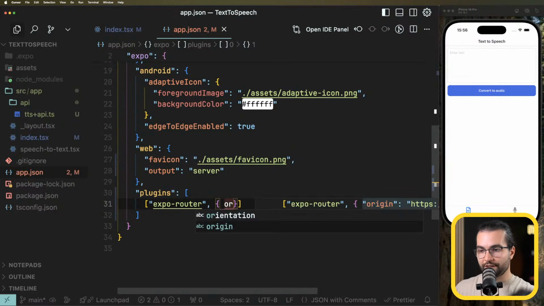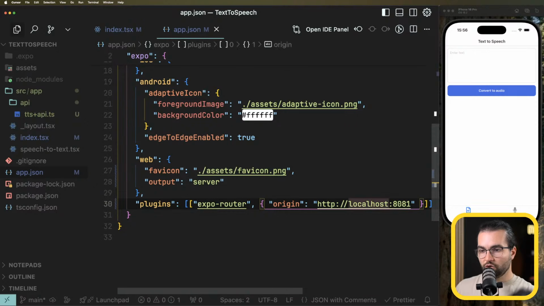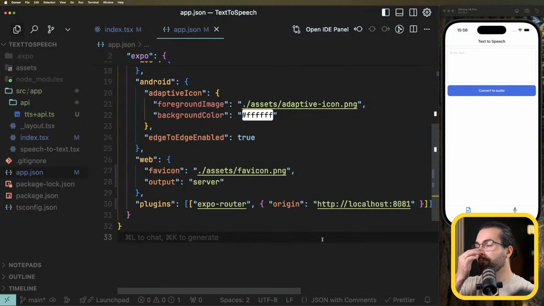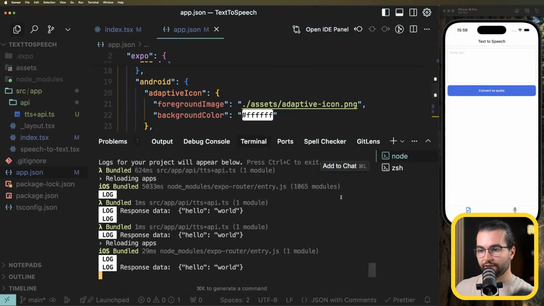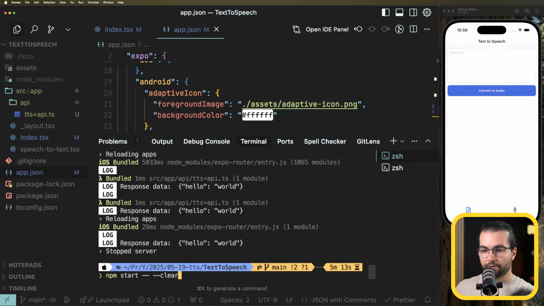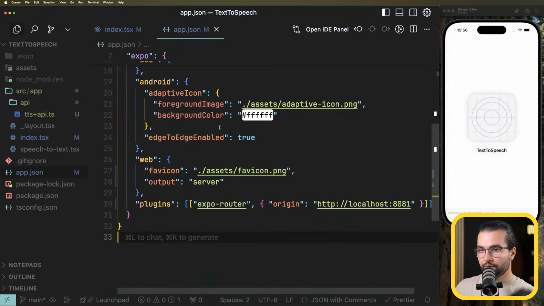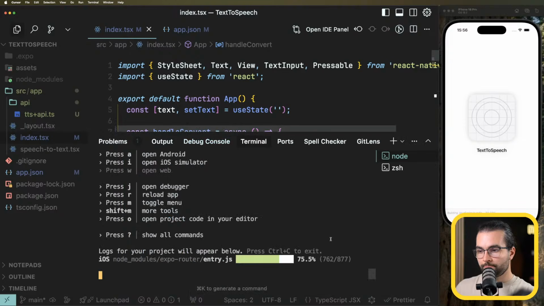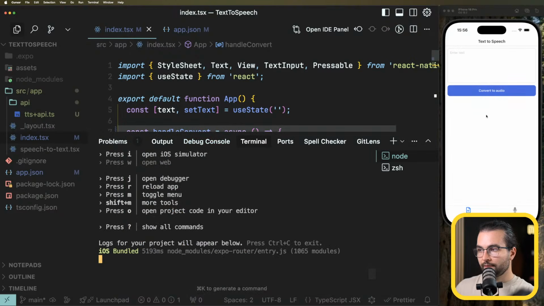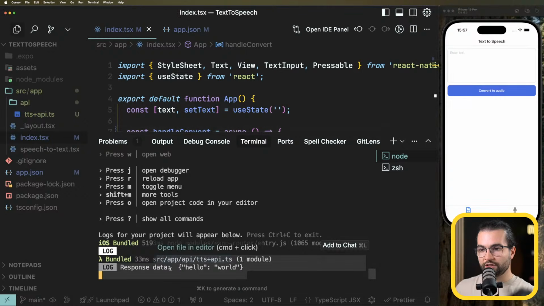And here we can specify the origin, which currently is localhost, but in future you can change it to your production URL where you host it. And again, by the end, I'm going to show you how to host it with EAS as well. Now, if I restart the server and do reload, and if I press convert audio, we see the response again.